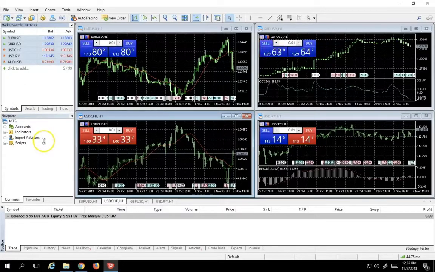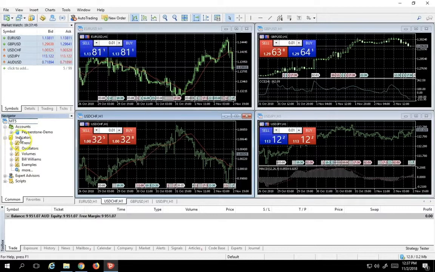Now the Navigator panel, as I said, is your gateway to all of your key components. If you click on the Accounts tab over here, for example, you obviously can log into this particular account, or if you've logged into another MT5 account and saved it, it will have one, two, as many accounts as you want. You can just simply click on each one of these and it will log you into a different account. The Indicators tab, of course, gives you access to the indicators. I'm just going to close them up a little bit here. Expert Advisors gives you access to expert advisors, and Scripts does the same. And this, of course, is all very nice and tidy and laid out as your Navigator tab.